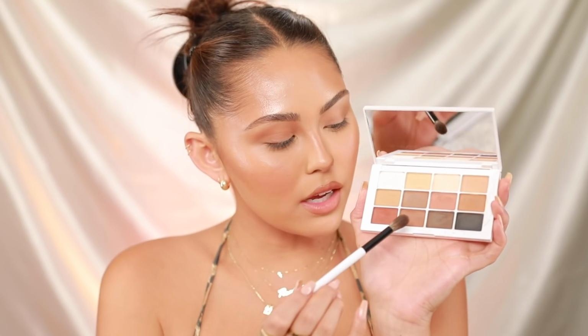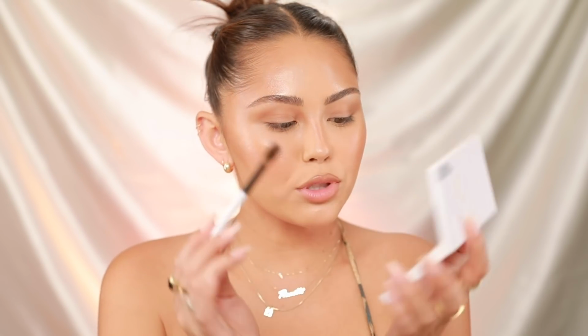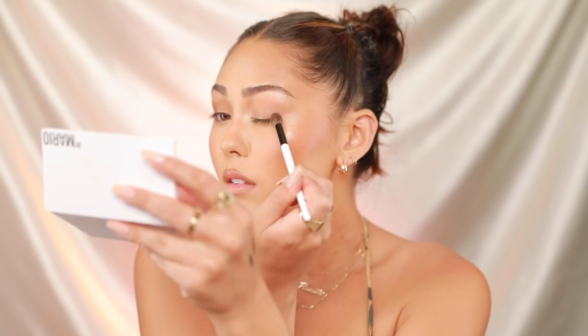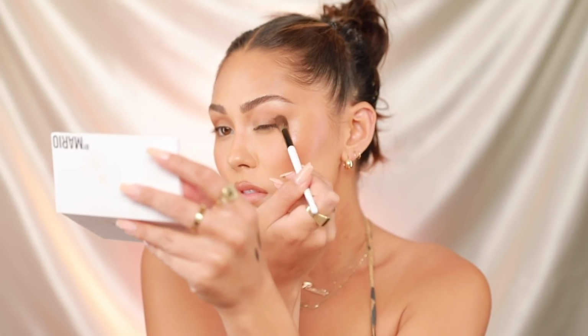I'm gonna take a little bit of this sienna type shade. This is nude 10 or matte 10, sorry, I keep saying nude. I'm just gonna brush that along the outer edge of the eye. Wow, I cannot wait to do a full smoky eye with this.